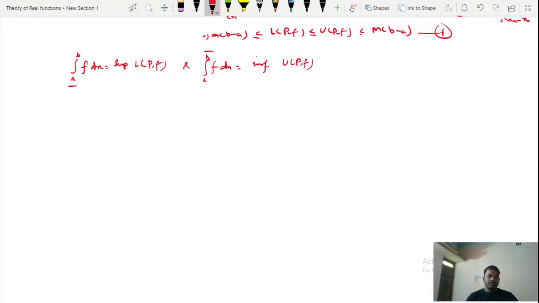And also we know another thing: generally we are calculating the supremum and infimum of a variable. Suppose this is your LPF, and suppose LPF varies from this thing to this thing. It means for different partitions LPF will vary. Suppose LPF lies between this, and I am saying the lower Darboux integral is the supremum of this thing. That means this is the supremum here. This is the lower Darboux integral of f of x dx.